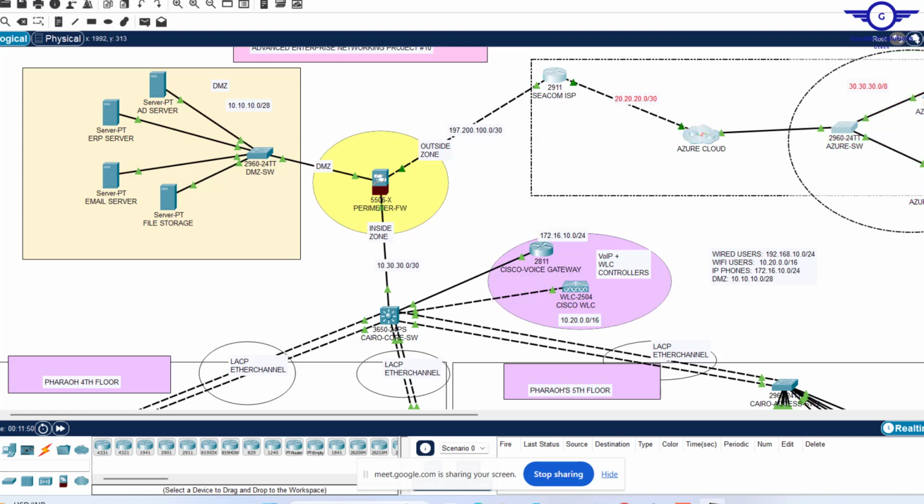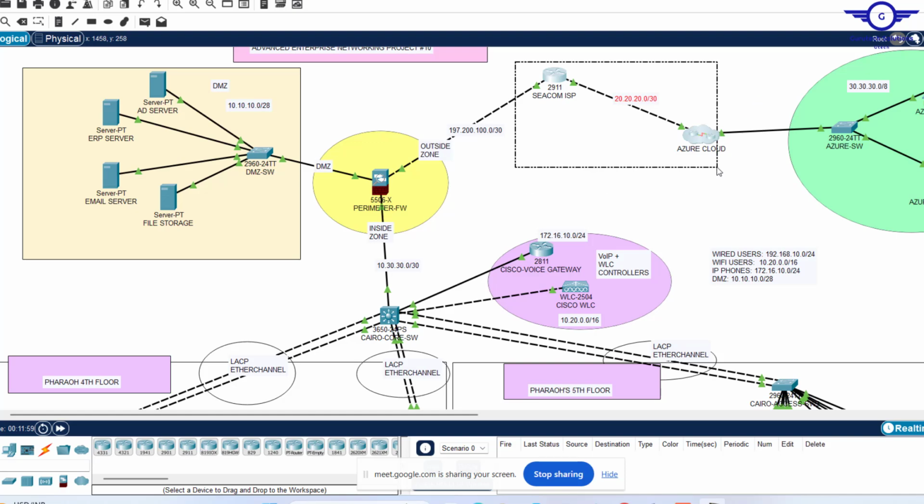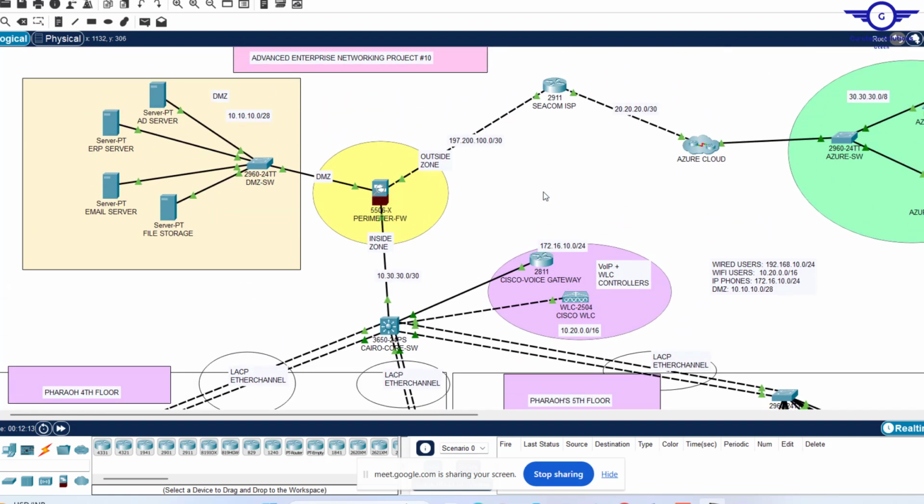I implemented OSPF there just to ensure that our traffic reaches this point. Although we should not manage them, they should be managed by the providers, for demo purposes we just provide minimal management, like configuring OSPF and IP just to allow passage of the traffic. So OSPF is the only routing protocol that has been used in this network, that will enable data from one network to go to another network.